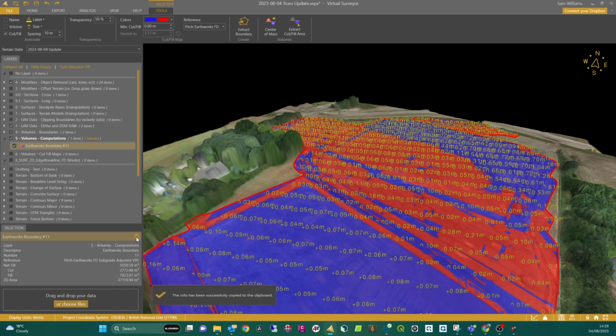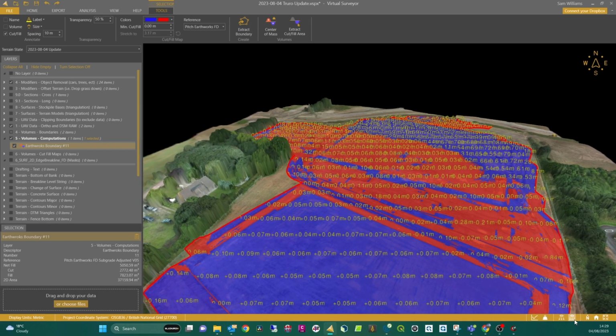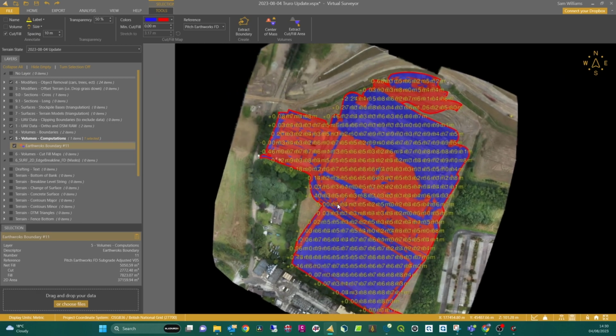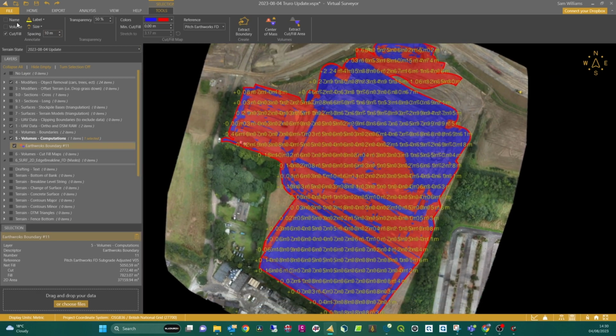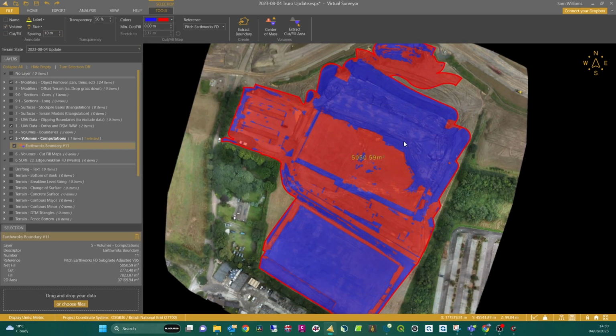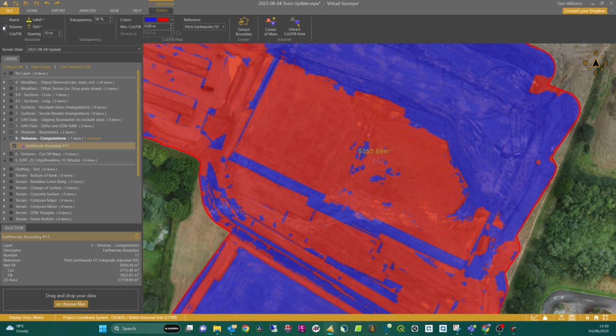You can quickly copy that to your clipboard and paste it into an email and send it off to whoever you want to send it off to. Or you've got tools to export that within Virtual Surveyor as a report function. You can also toggle the volume on here. And there's options to change all of this. You know, you could put work remaining. Whatever you put in here gets displayed in the 2D graphical view.